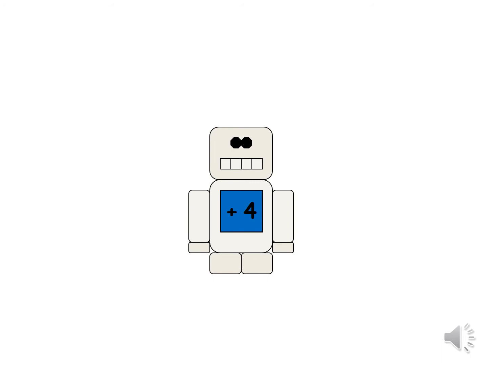Okay, so here we've got our function machine. Normally you won't need to draw a robot around it. It'll normally be fine for you just to draw a little box with a 4 in it. You don't need to draw a robot. What we've got here, we can see our function is clearly labelled on the robot. It is plus 4. So whatever number goes in, we add 4 to it, and then the number comes out.